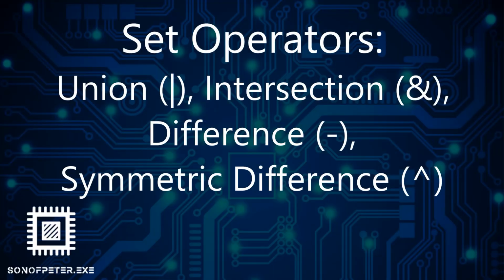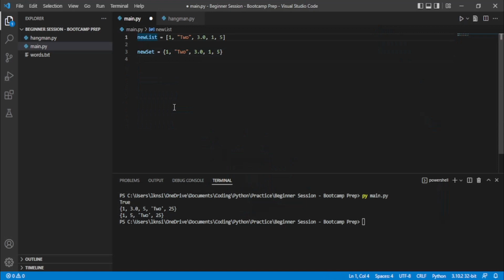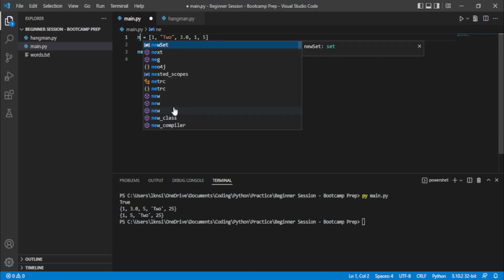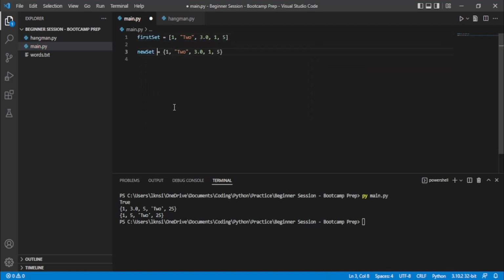Now the set data structure also features a couple of its own interesting operators. Now for instance, we could create two sets. Let's change this to first set, and then change this to second set, and in the first set we'll change the numbers up a bit.